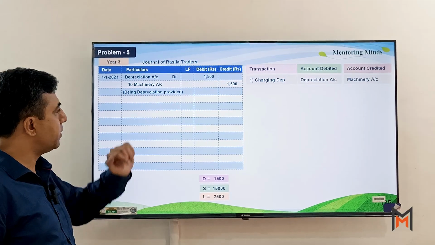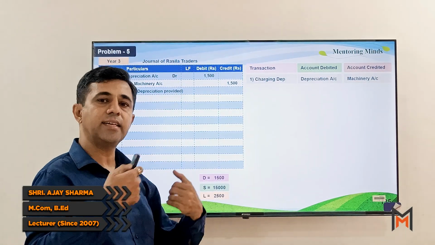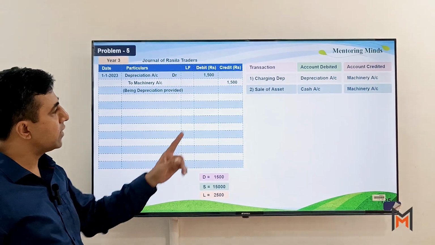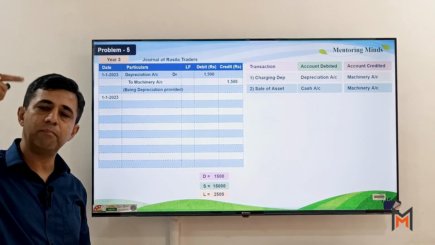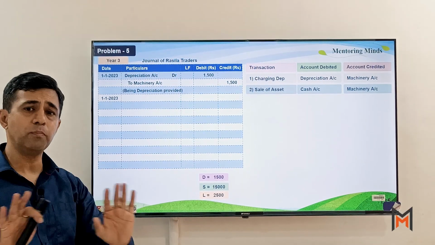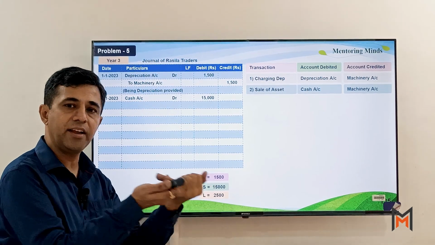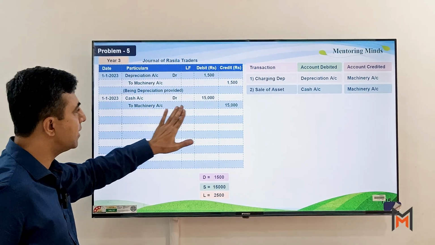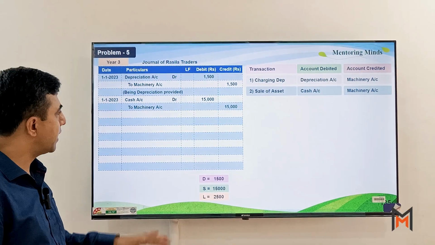याद रहे, being depreciation provided or charged. Then we are going to sell the asset. Asset आ रही है या जा रही है? सर जा रही है. And cash आ रहा है. So cash account debit to machinery. The same entry we are going to write it here. जो हमारे दिमाग में चल रहा है वही चीजें हमें यहां पर लिखनी है. It's like a normal process जो हम करते हैं. ठीक है. So normal process is we are selling the asset and we are getting the cash. कैश आ रहा है इसीलिए कैश डेबिट करेंगे, मशीन जा रही है इसलिए मशीन क्रेडिट करेंगे. Because asset is reducing, asset कम होते जा रही है.